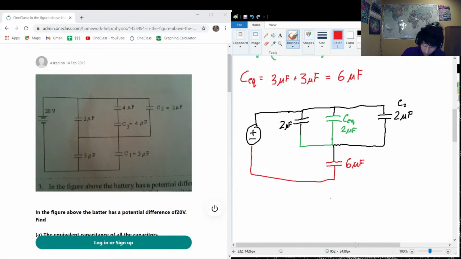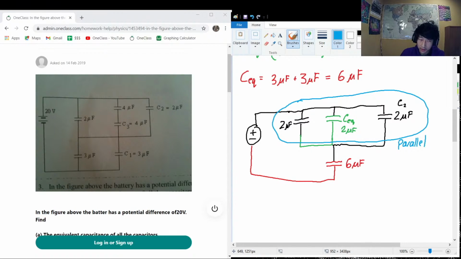So what can we see about this? We could possibly identify this section as parallel capacitors. So let's find the equivalent capacitance of those 3 in parallel. CEQ. Well, they're in parallel, so we just add them up regularly. It's going to be 2 microfarads plus the green 2 microfarads, plus another 2 microfarads. You can see how all those add up. This is equal to a solid 6 microfarads. Nice and simple.